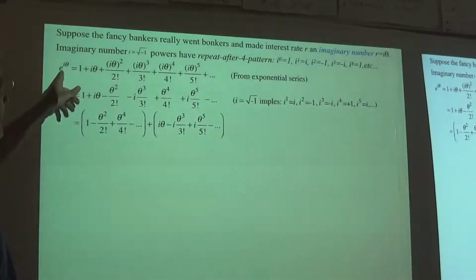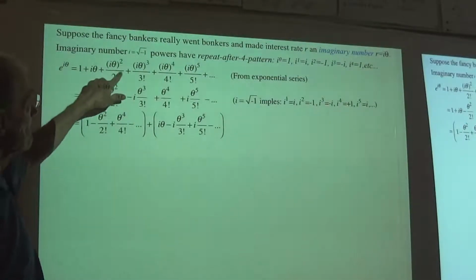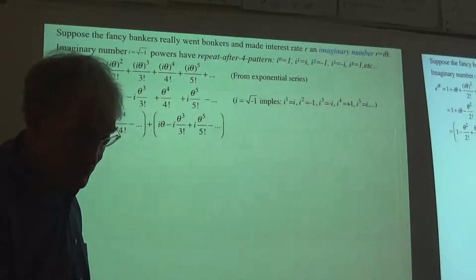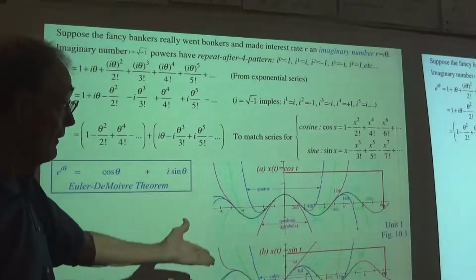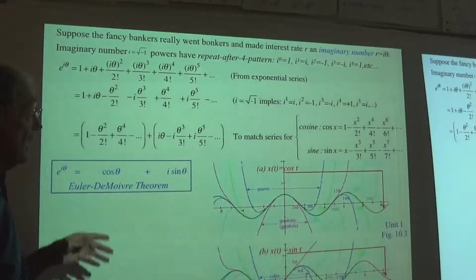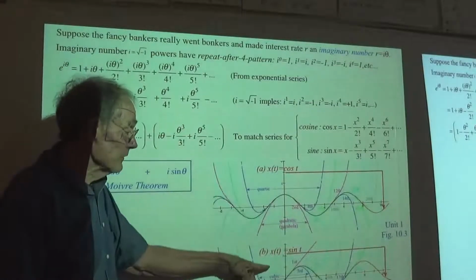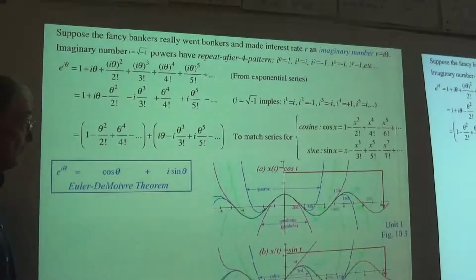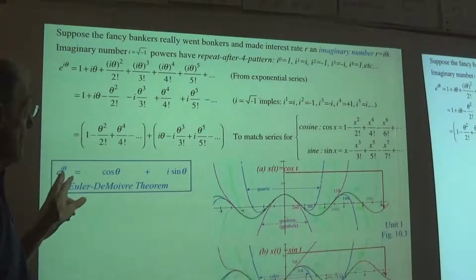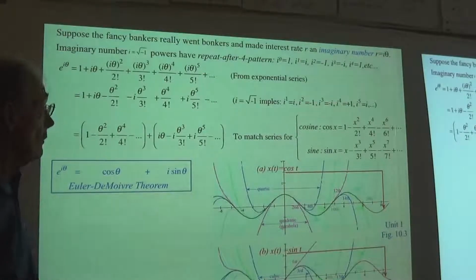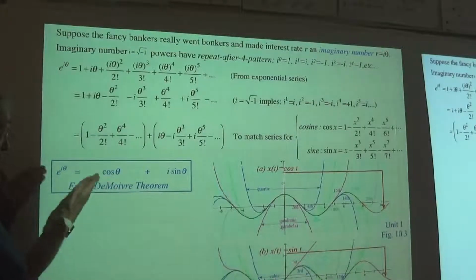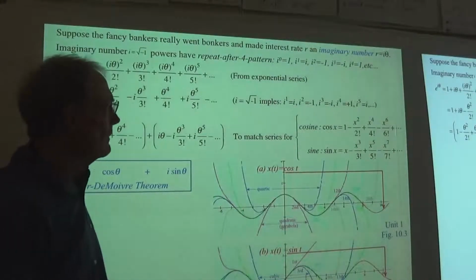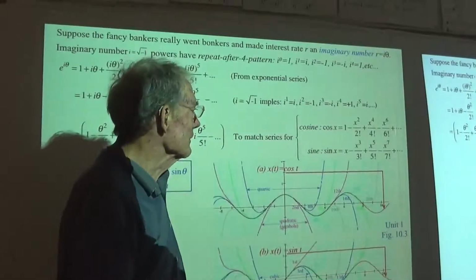And you can see that by putting an i here for our rate and expanding it out. And what do you get? What you get is what we already looked at. You get now a cosine plus i times a sine. It's the Euler theorem, Euler-Moivre. That's cool. Well, that's what we're going to be working with. This is really important. This is our wave function in quantum mechanics, basically. A fundamental wave function would be something like that.